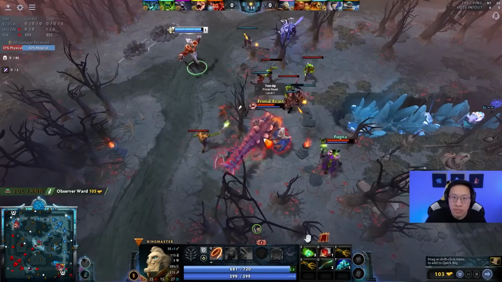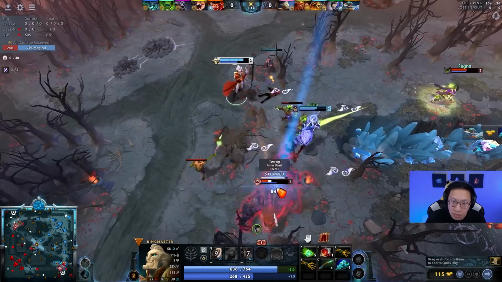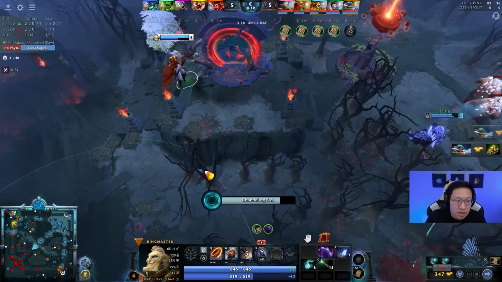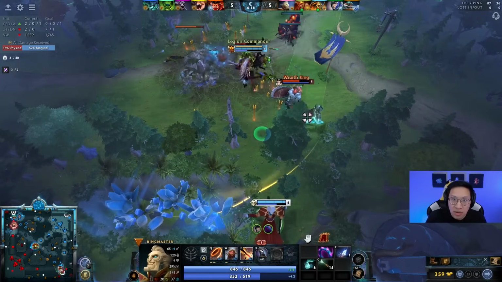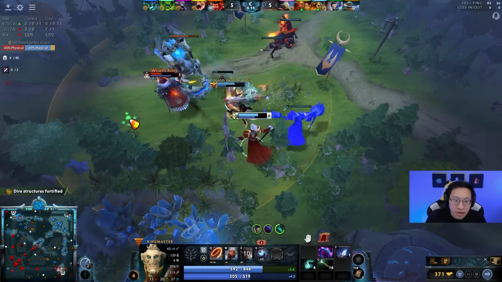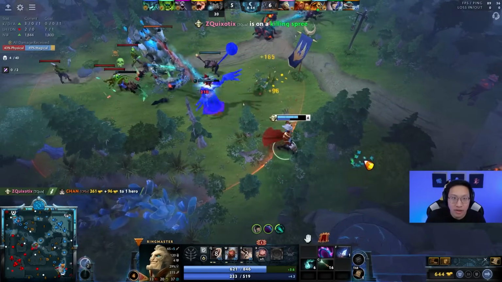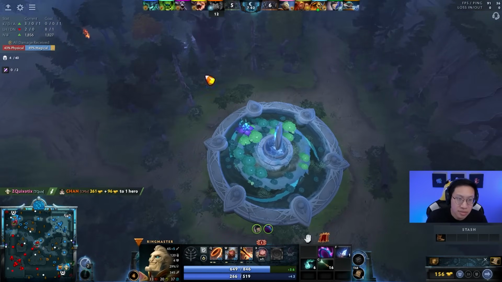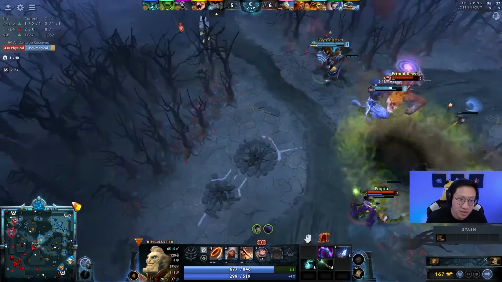Too fast. I'm trying to make him miss that CS. Illusion for extra damage, guys. I really want this wisdom rune. I don't want to have to go. Shit.